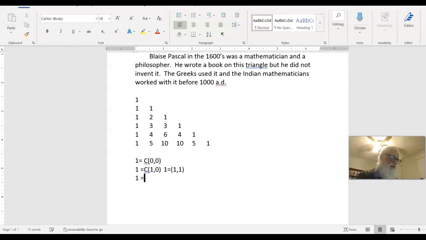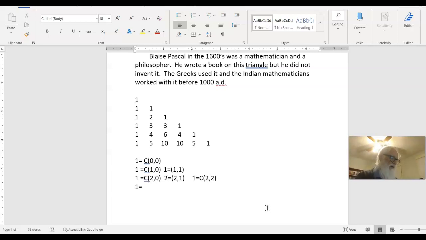Now, 1 also equals C(2, 0). Always the 0 is going to come out to be 1. 2 equals how many different ways I can take 1 thing. So if I have Abigail and Matilda, I can choose Abigail or I can choose Matilda. So one or the other, I have 2 ways I can do it. And to complete that row, there's only 1 way to take 2 things given 2. I have to take both of them.